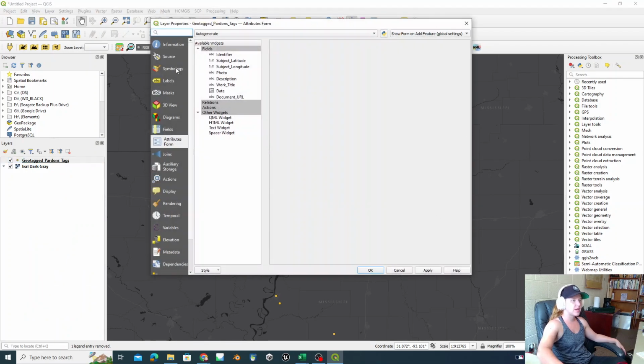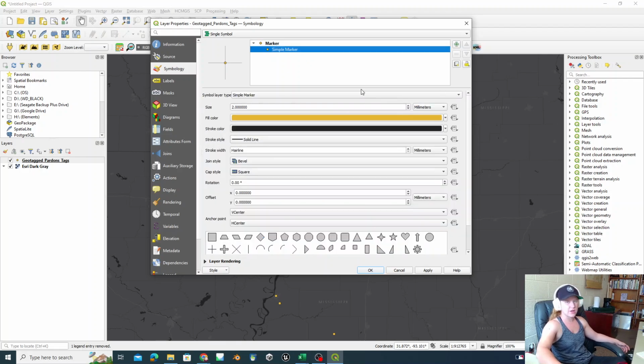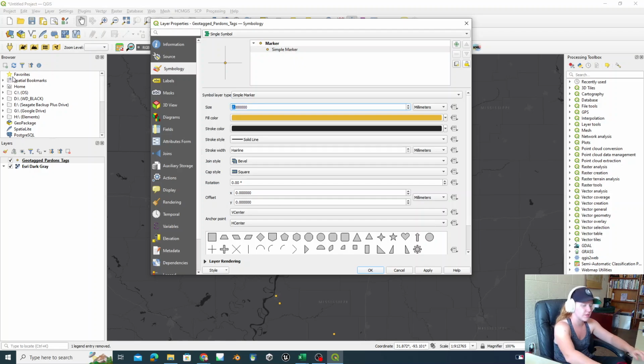In Properties, I'm just going to keep it as a single marker. I don't really need to put this as different types or different tags. That's not what this particular web map is going to be about. This web map is going to be very simple: one set of things locating those things with pop-ups that show the different things, just like we've already done. So I head over into this simple marker and I'm going to drop this to something a little bit smaller.